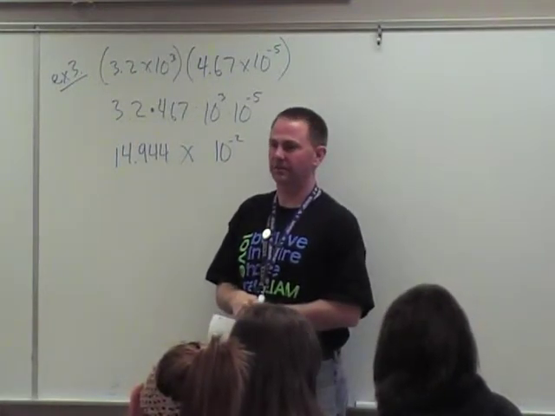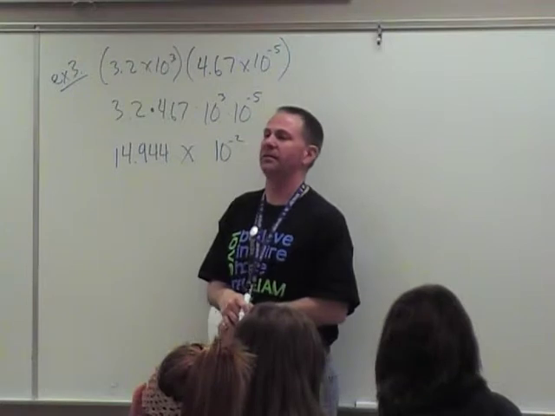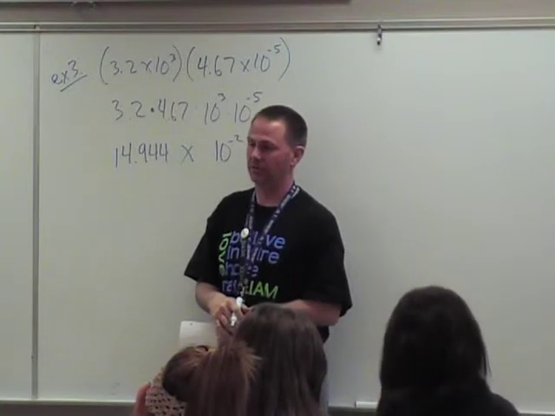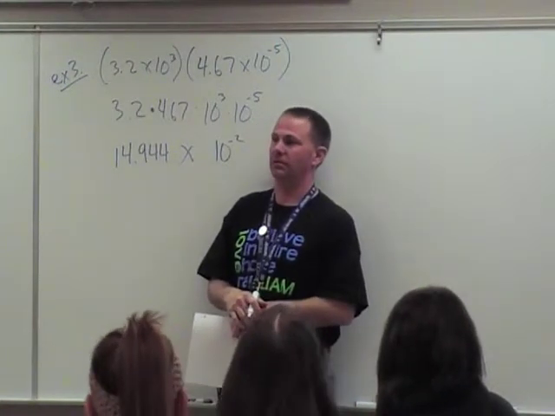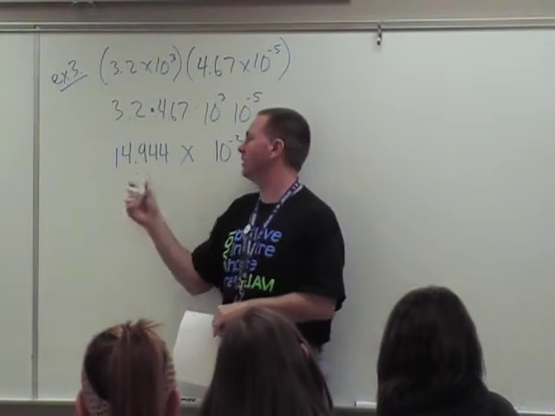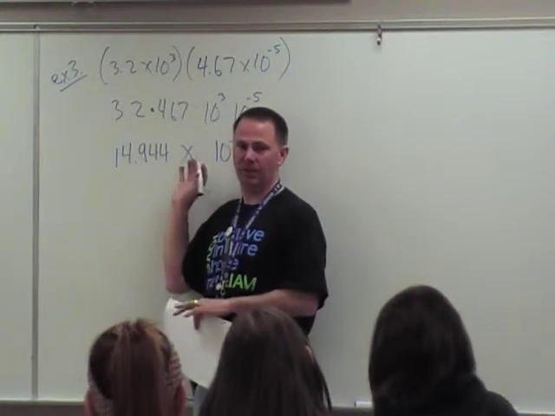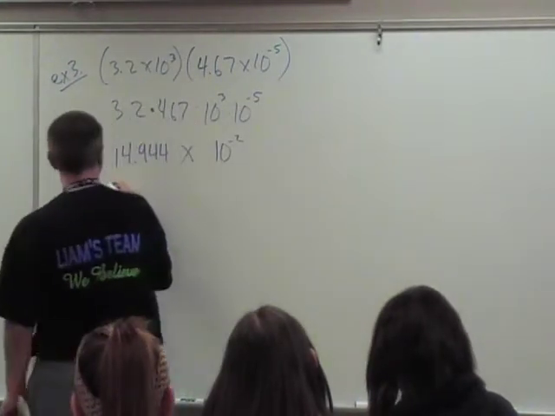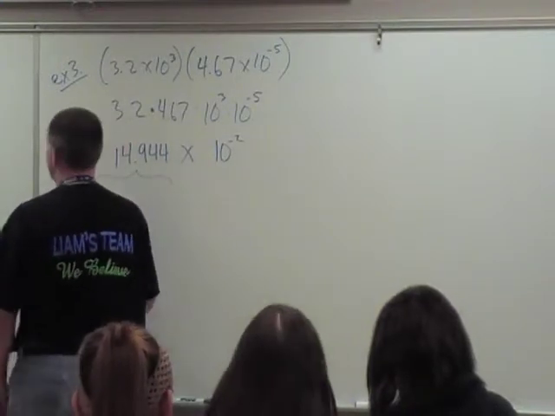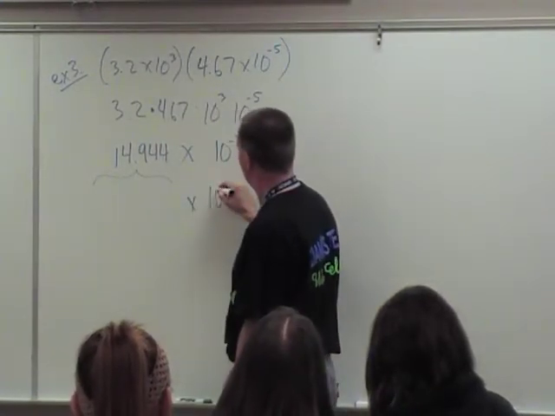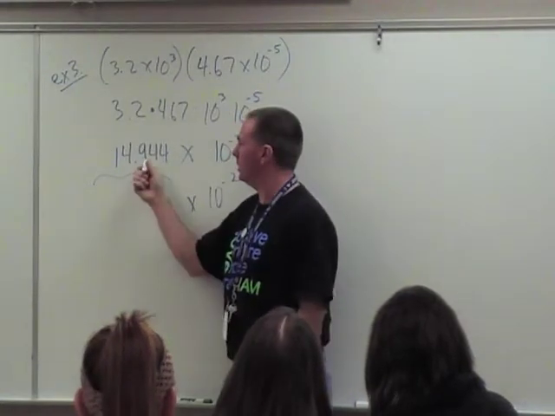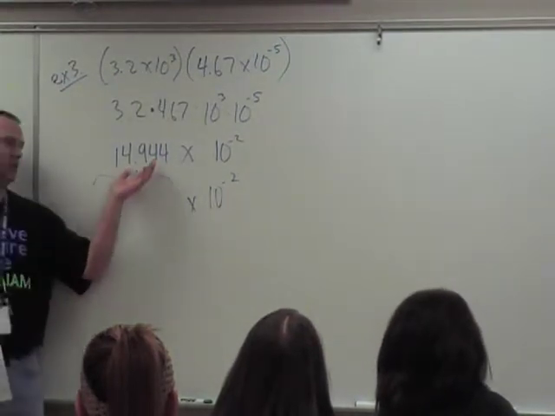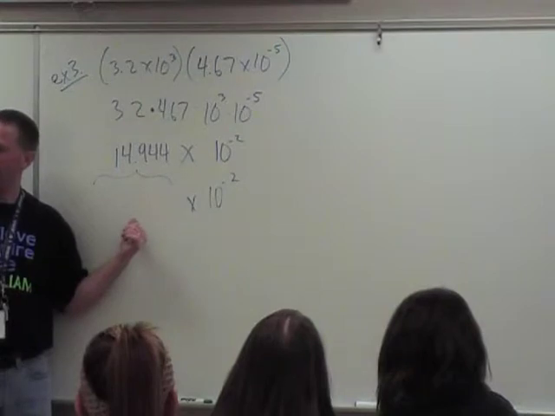No. Why not? It's not in scientific notation. What isn't in scientific notation specifically, Luke? There are 2 digits left on the one side. The number is not in scientific notation. The power of 10 is fine. So here's where students make their mistakes. You need to make this in scientific notation and then multiply it by 10 to the -2. So here's your new number, just like what we had over here. Given a number, put it in scientific notation.